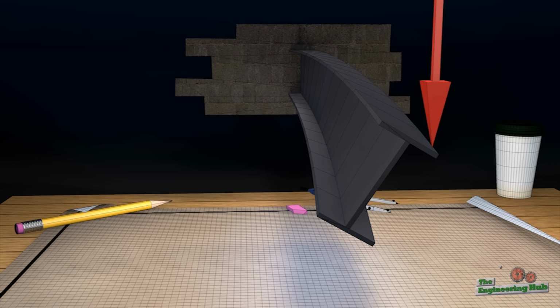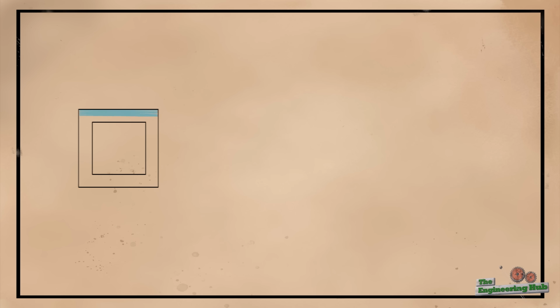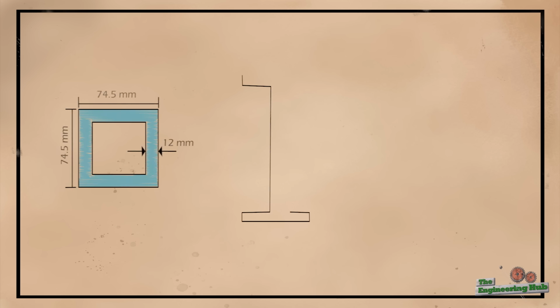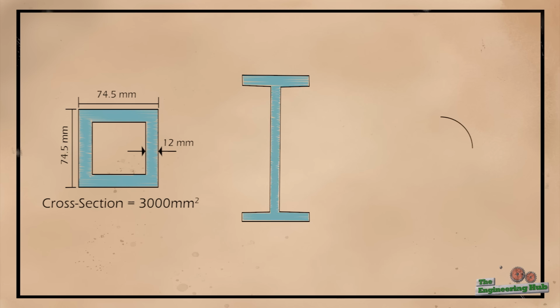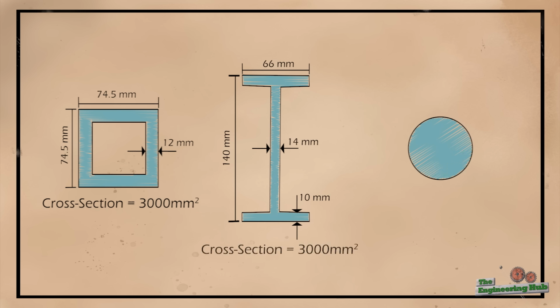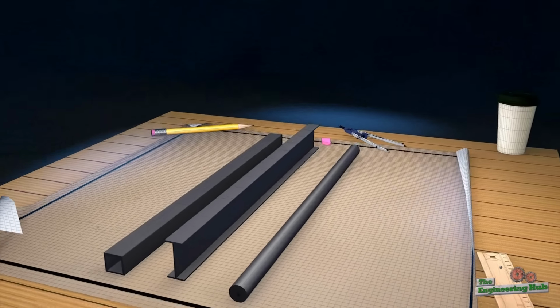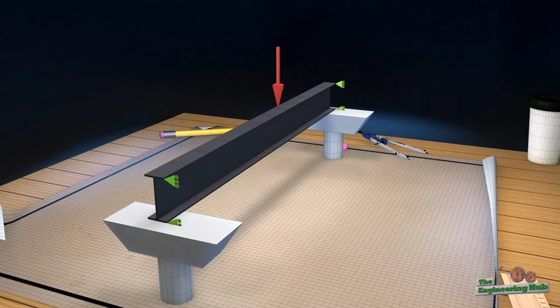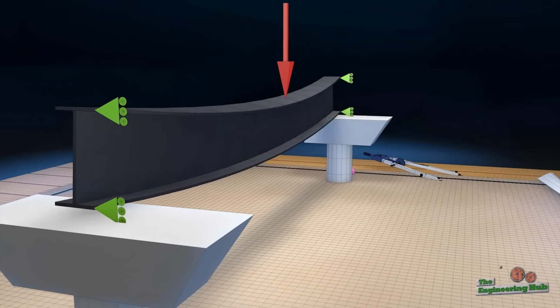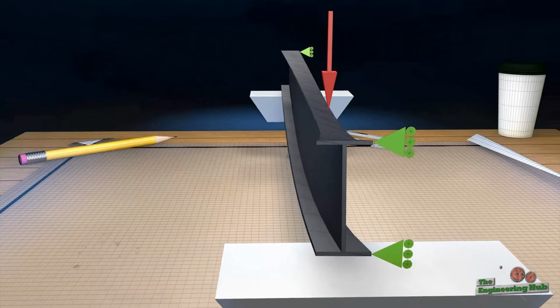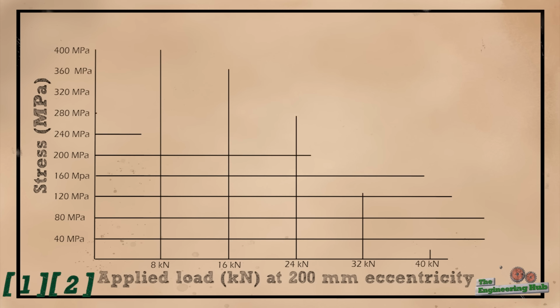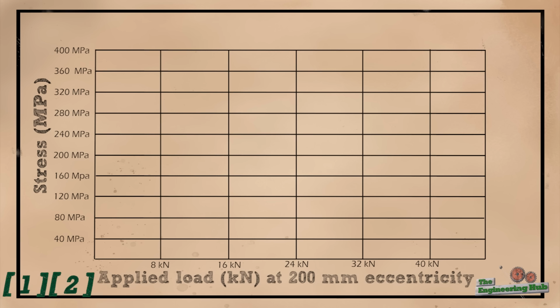The I-beam happens to be quite weak against torsional forces, but why is that? To demonstrate, let's repeat the comparison of square, eye, and circle shapes from our previous video. Again, in this example, all of these shapes have the same area and thus the same amount of material. The beams are loaded at midspan, but this time the load is eccentric. As this eccentric load increases, let's plot the stress in each of our three beams.